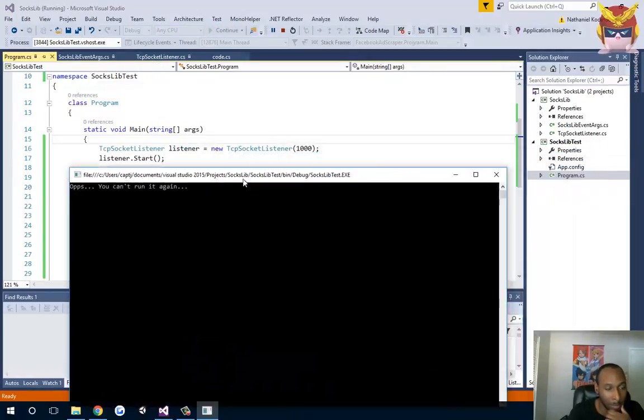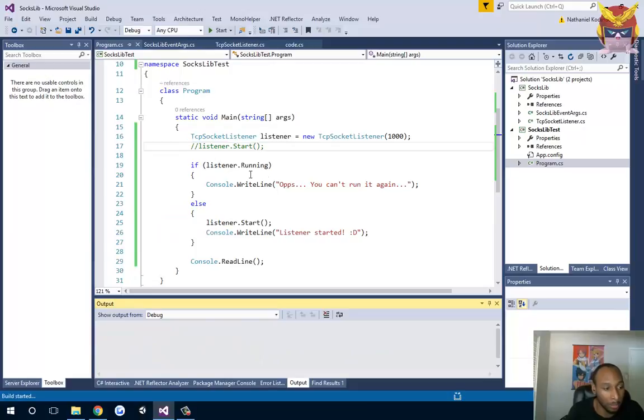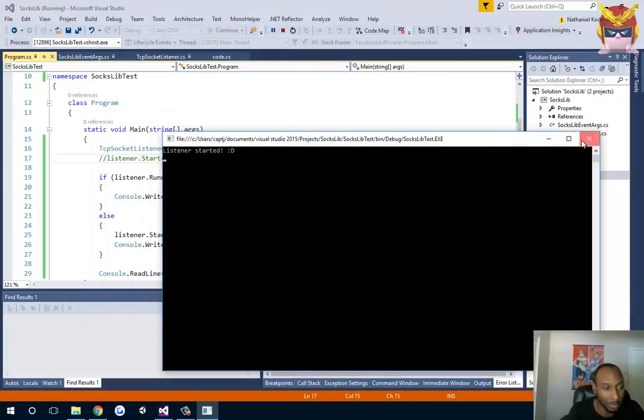Oops, you can't run it again because we just started the listener back up here and we check to see if it was running first. Since it was running, we're not going to do anything with it. We're not going to try to start it again. But if it's not running, then we went ahead and started it. Let's try that first. And the listener was started.